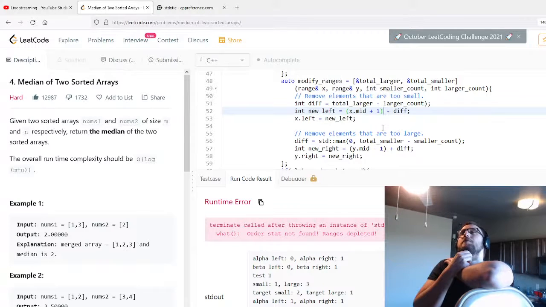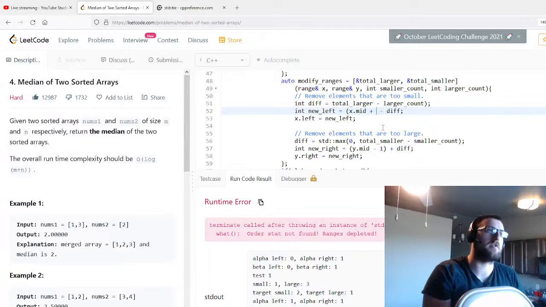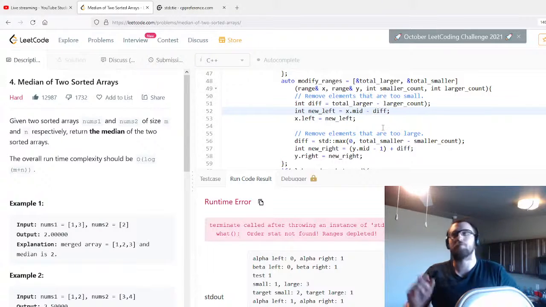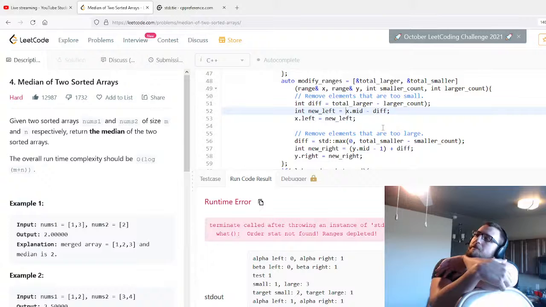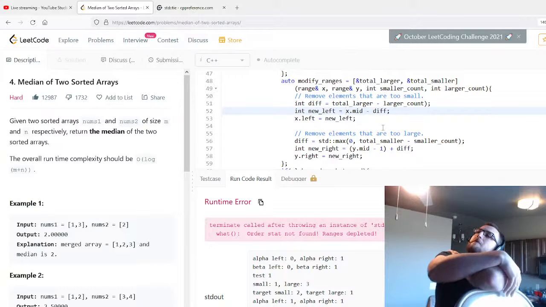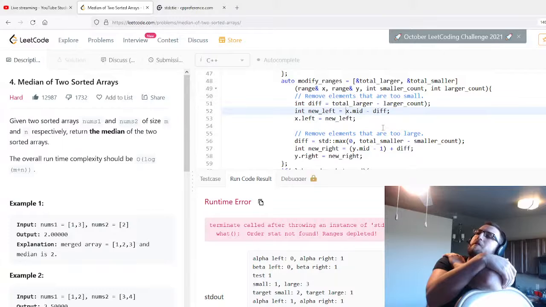So we would need to include, in order to have all of those, in order to get anywhere near the order statistic we're looking for, we would need to compensate by removing diff number of, or adding, shifting diff number of... if diff is a negative number, we actually have to shift our median to the right by that number of whatever that difference is from the median itself.